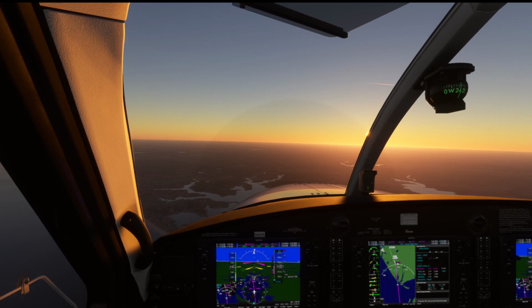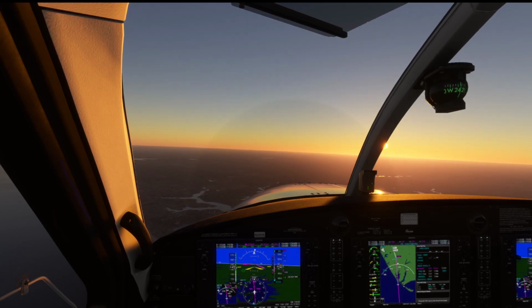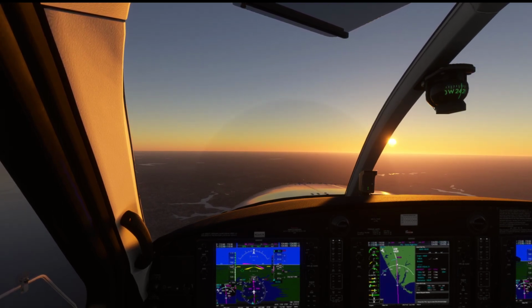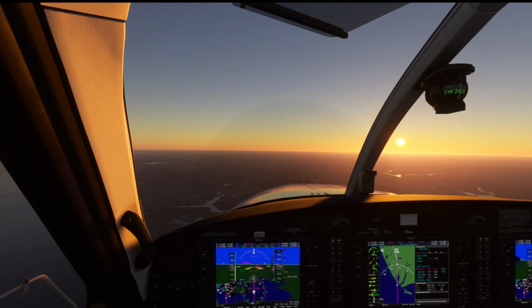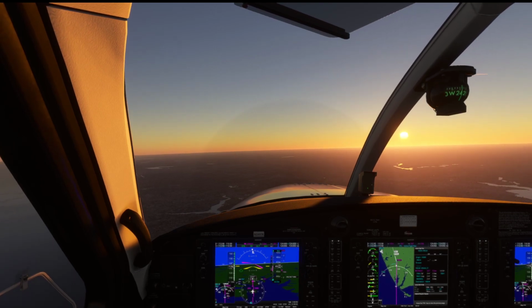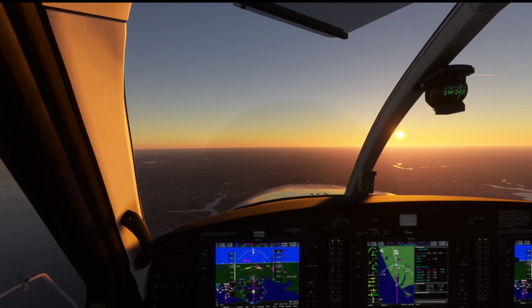So we're gonna descend pretty steep right now. My VNAV is not working for some reason. Gotta check what's up with that. So by the time we get to our next waypoint, which is straight, we need to be at 1300 feet. I believe it's hand flying from here, which I do not mind at all. It's honestly so fun to fly this plane.